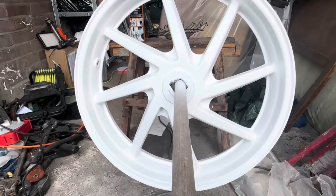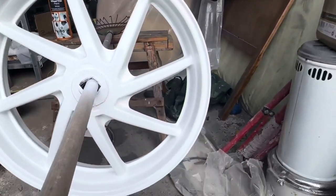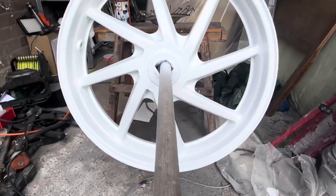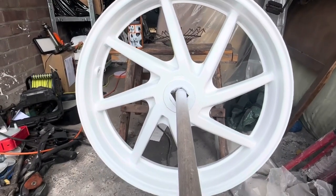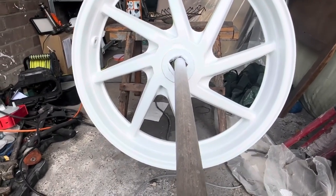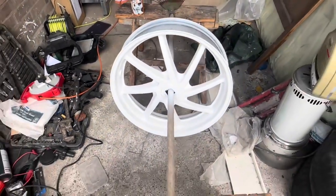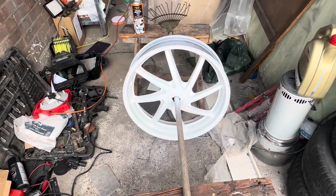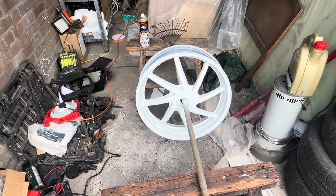This is the first coat, which has come out really good so far. Done both sides, front and back. I'm going to give it about 5 minutes, and then I'm going to hit it again with another coat. So it may take 2 coats, maybe 3, and once it does get its lacquer, which will be a couple of coats of that, it's going to give it the real nice shine. It's going to look great.